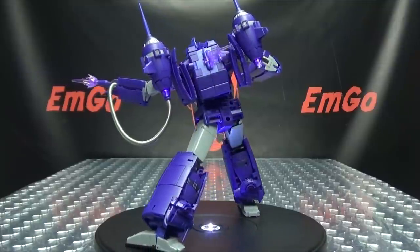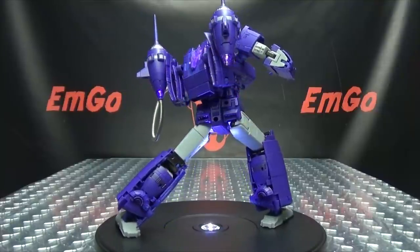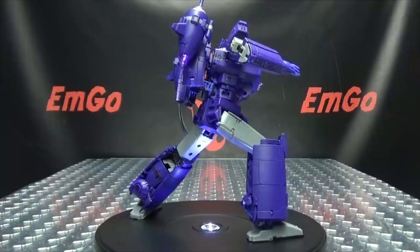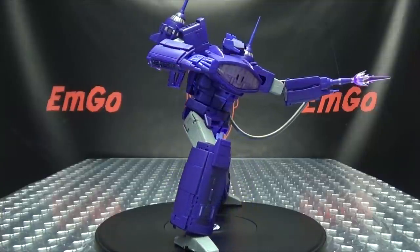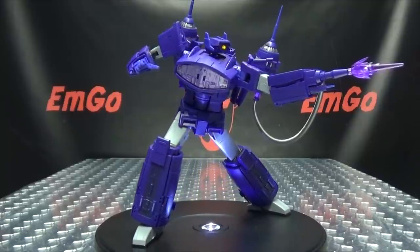The ship mode looks great. The robot mode looks great. The transformation, you know, it works. It's smooth. It's enjoyable. The only thing that may fight you is just those sliders for the shoulders. That may be the only thing that fights you on this figure, but otherwise, everything else comes together very smoothly. So, all in all, very enjoyable figure.